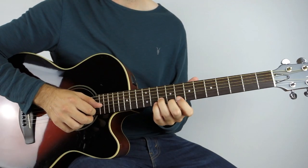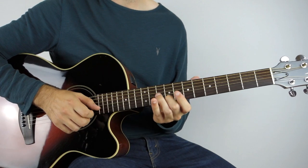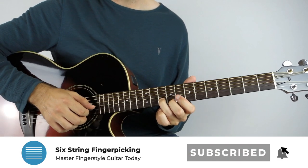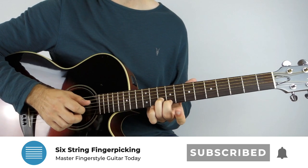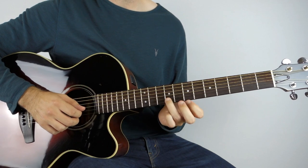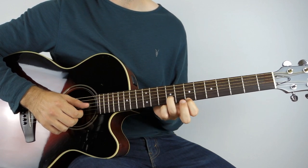Let's take out the bass note to start off and just learn what's going on here. On the A chord we're playing on the high E string the 9th fret, and on the 2nd string we're playing the 10th fret. You're going to play that three times, and then we go down to the 7th on the high E and the 9th on the B.